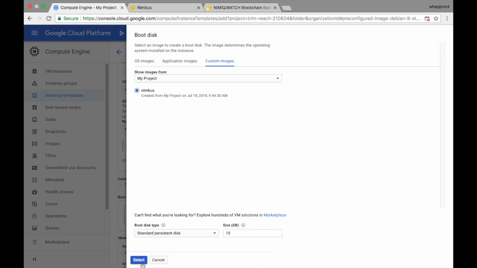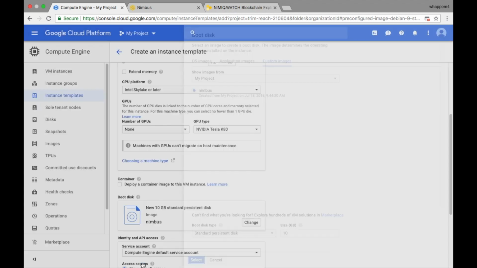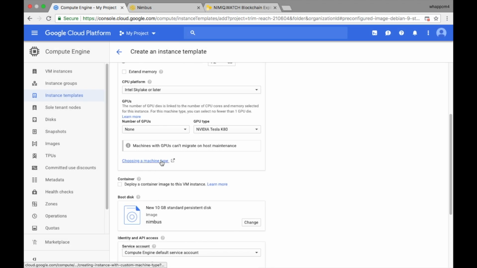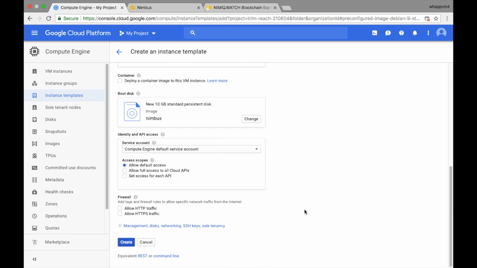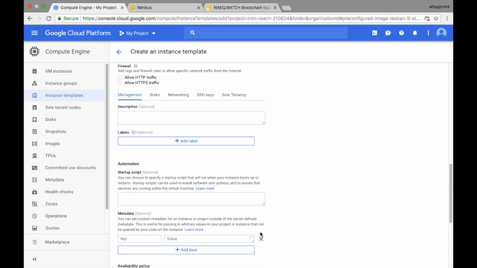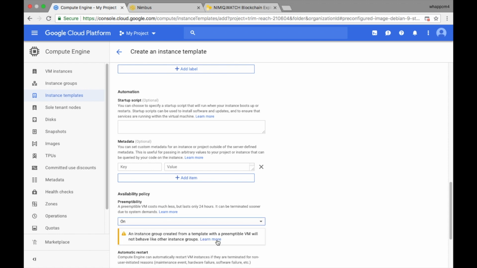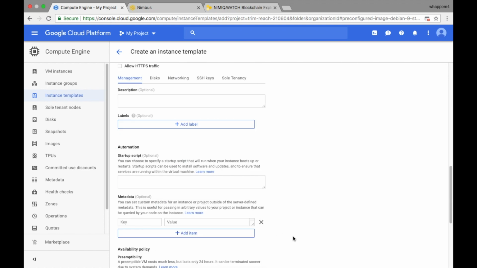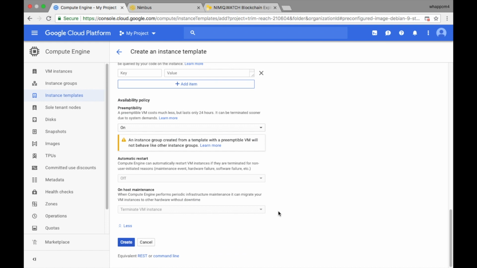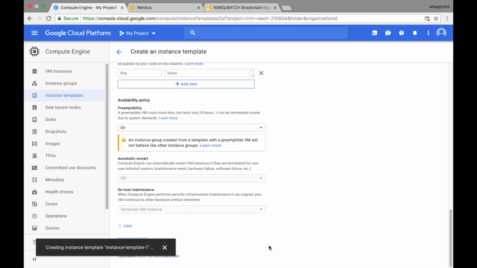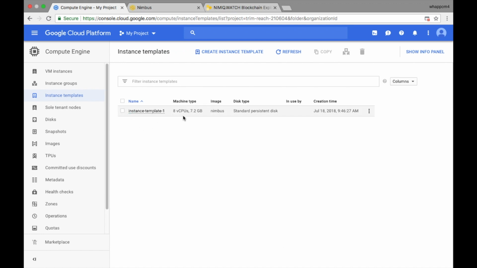There's our image that we just made. It's under custom images. Machine type. There it goes, Skylake. And again, down here, this has to be on. That should be good. So that is all good. Now we've made a template.